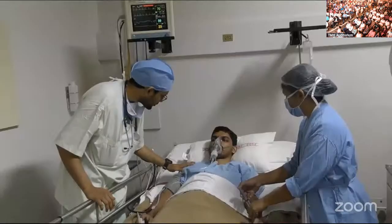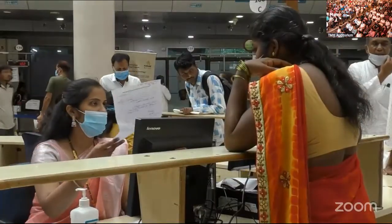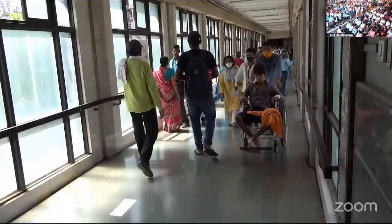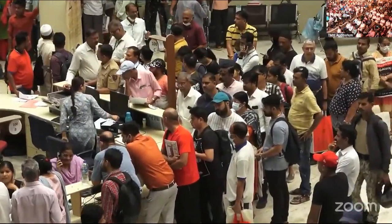We sincerely thank our leadership at Tata Memorial Center and Department of Atomic Energy for their everlasting guidance and support to make TMC Punjab a global standard cancer center. The heart and soul of any hospital and healthcare institution is not just the buildings and the infrastructure. It is the passion and commitment of the human beings who work for that institution. I'm very proud to say that we have a highly dedicated staff, medical, paramedical, and administrative, who work with compassion, commitment, and fire in their bellies to deliver care to those who come to us in the most trying times of their lives. Our patients are our raison d'etre. We will continue to work for them to our fullest capacity.